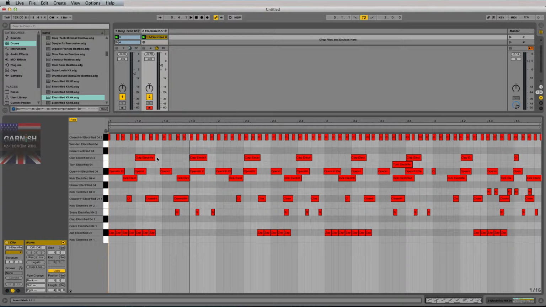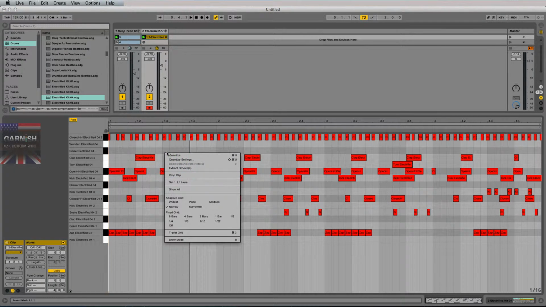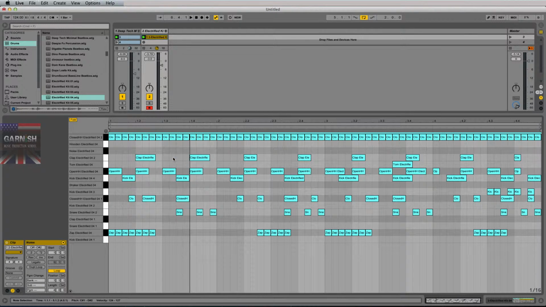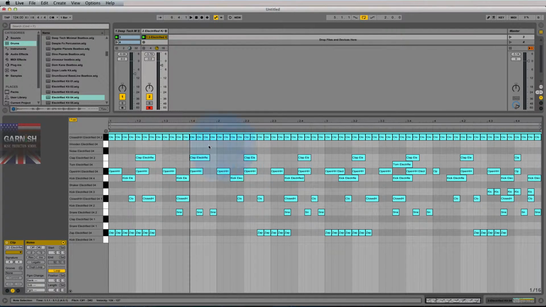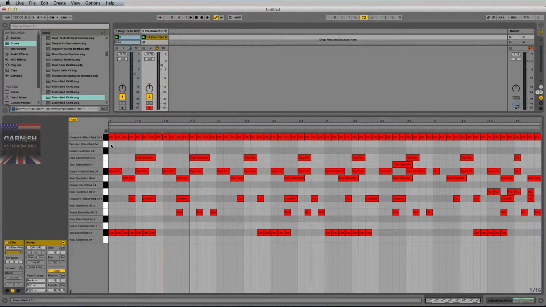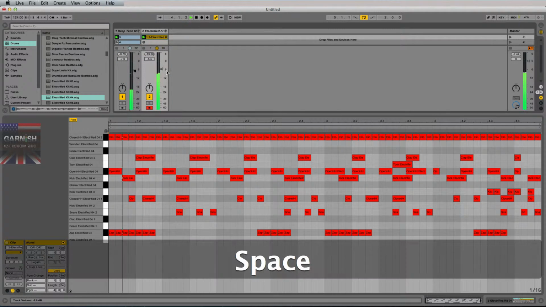And if you are more comfortable using your mouse or trackpad, what you can do is just right click, and it's the first thing in this right click contextual menu, Quantize, and it will quantize all of that input based on what you've set up in your Quantize settings. So you now have everything quantized at 16th. Let's give it a listen. I'm going to turn this down a little bit so it plays in relative volume to this main loop a little bit better.